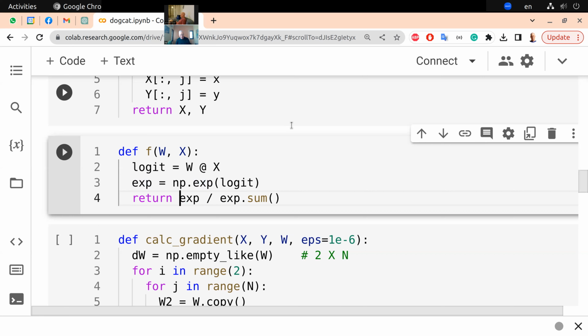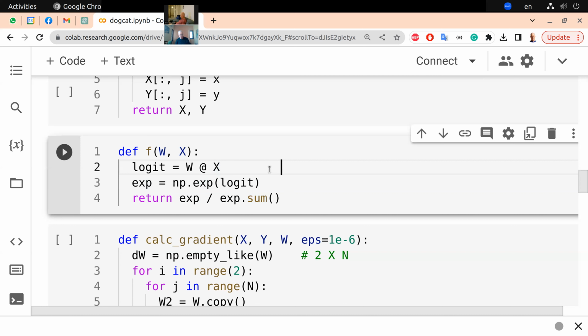Let's see what I did here. I need to think about it if it's correct. I wanted to normalize it, okay? X sum should, let's write the dimension so we won't be confused.